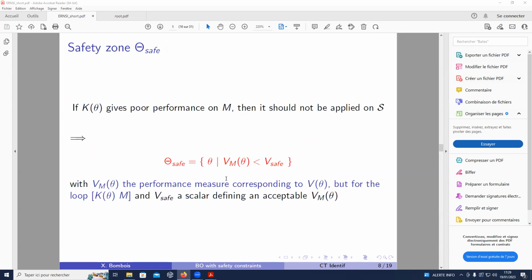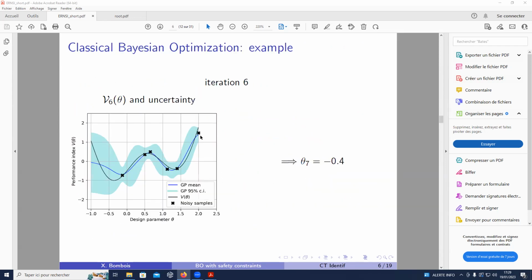Then G theta is also perfectly equal to V theta, but you will never test on the real system in this region because you will replace it by the model evaluation. But of course, Vm theta is not equal to V theta, so it's important to test on the real system, and in fact, it's important to test in the region where V theta is small.